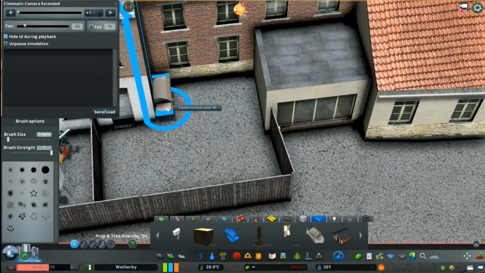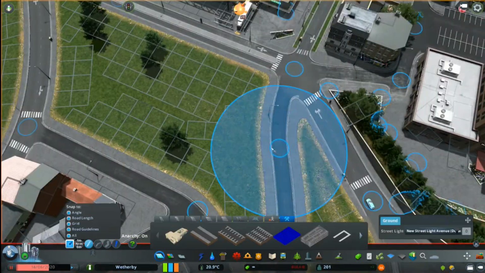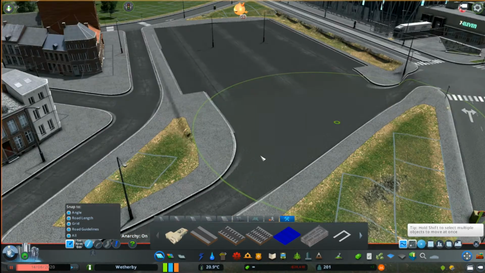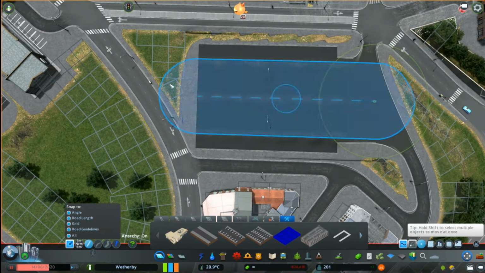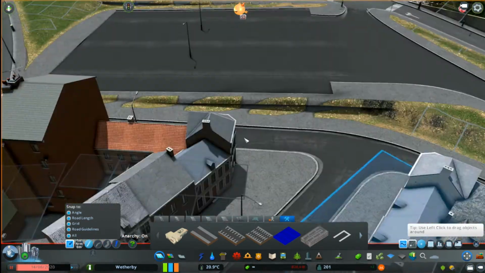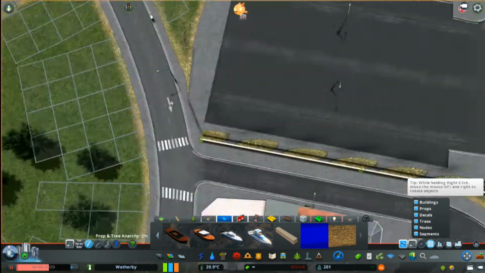Now if you have suggestions of what to build in the future here, then please let me know down below, because I have a lot of ideas myself. I want to build an amusement park by the waterfront. I want to build a nature reserve, just like the White Cliffs down by Dover, or the White Cliffs are probably all over the south coast. I don't know, but yeah, there's some nature reserve or national park.